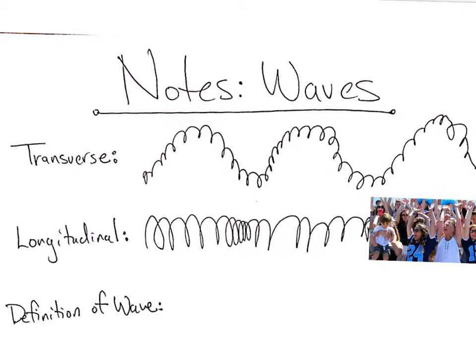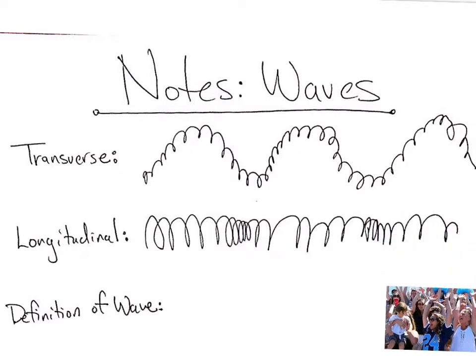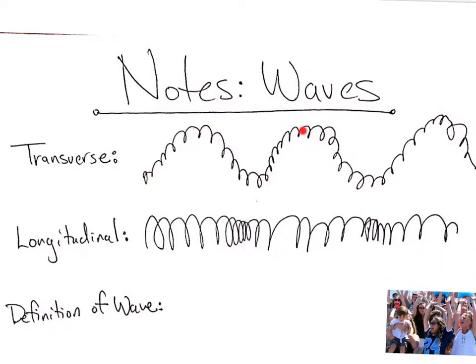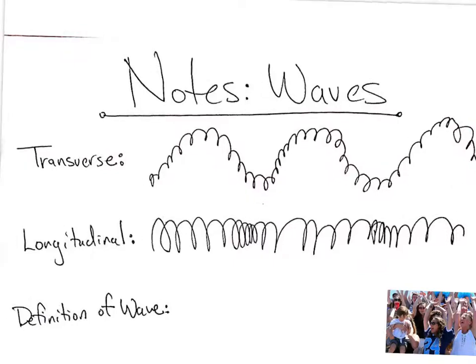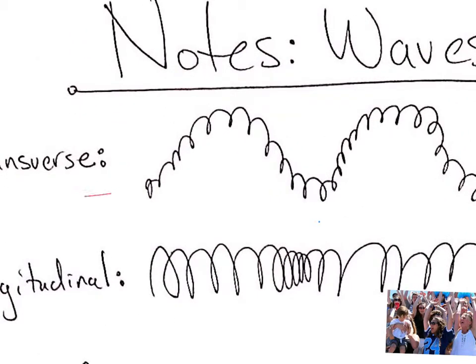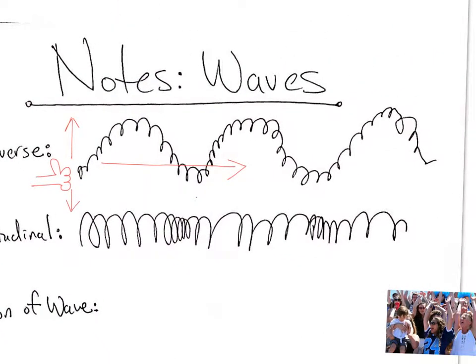Okie dokie. So we're talking about waves, and I'm going to show you two types of waves. First, imagine that this is a slinky, and you are holding the slinky. Somebody's holding the other end. You're moving it back and forth like this, and a wave moves down that way towards your physics buddy at the end, who is also holding the end. Okay, so that's one type of wave.